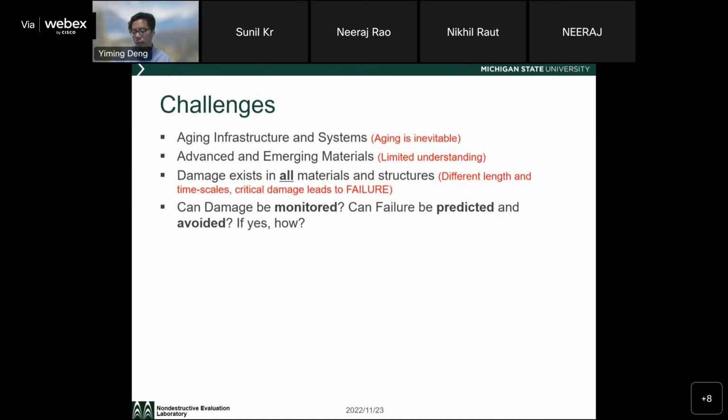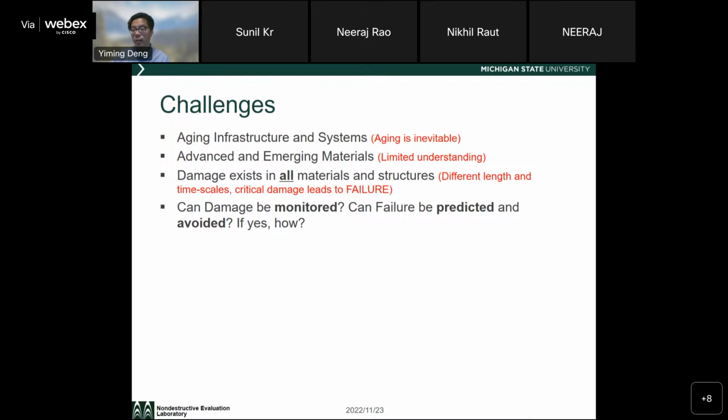So we have to be very clear about a system with damage that is still not at its failure stage. But we have to be very careful here, right? What we want to learn here is how we can understand the damage state of a system and try to monitor that, try to quantify that over time, so we can make a better decision.